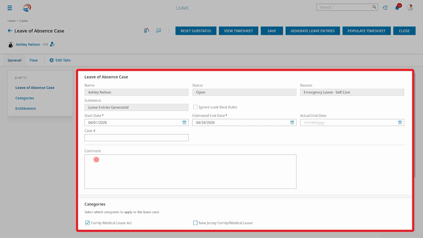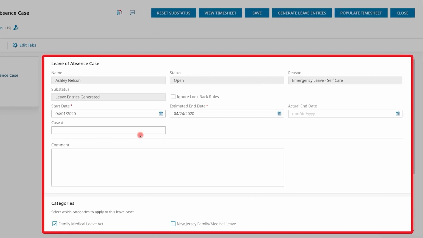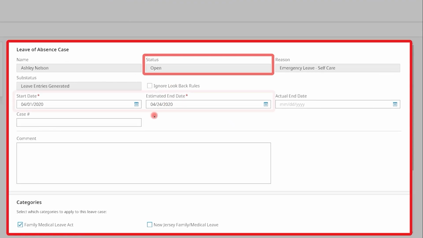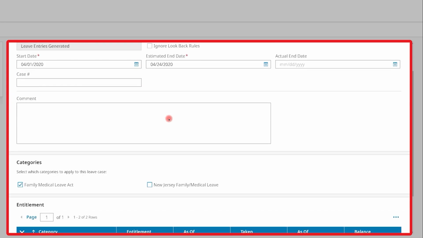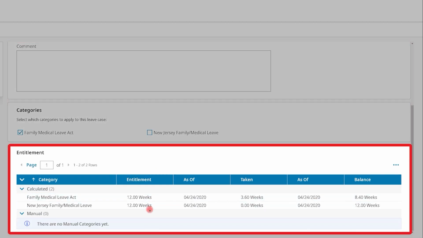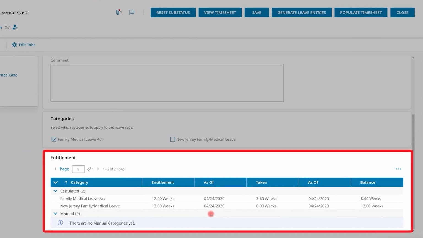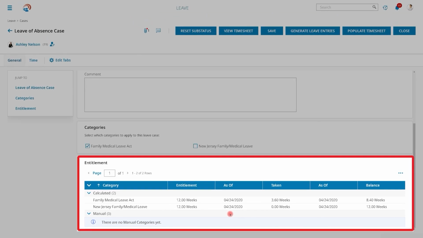On this first screen, you have instant visibility into each employee's current leave status. This is where you can keep track of the duration of their leave or when your employees are expected to return to work, and you will have a detailed view of their entitlement time or their leave balances. Keep in mind that this solution helps to ensure that your policies are being enforced consistently across your organization, and this tool will allow you to set up rules to provide accurate tracking of both federal and state leave guidelines. To help improve efficiencies with tracking this data, you can also establish automatic notifications around when employees are expected to return to work.